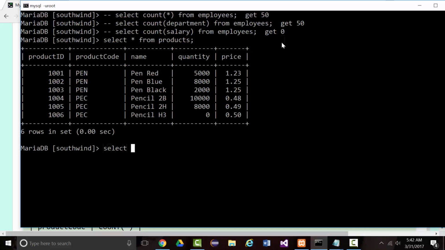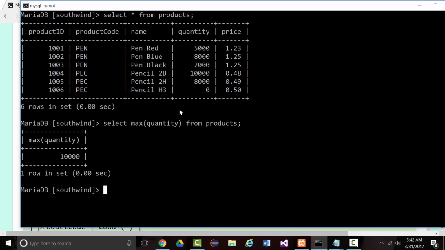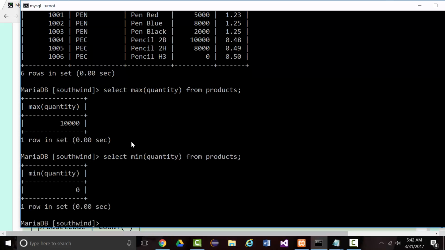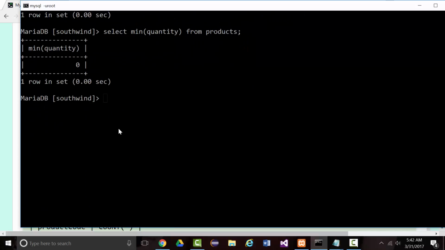So let's select the max quantity from products. And I would think that's going to give us 10,000. And it does. How about the min, which should give us 0? And it does.